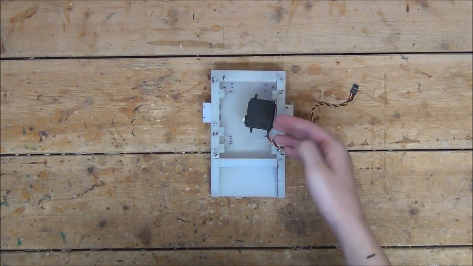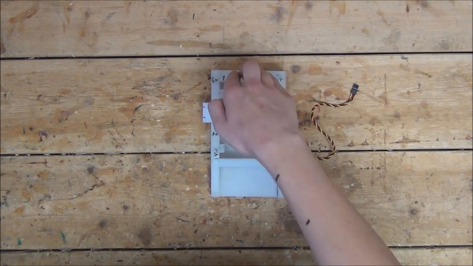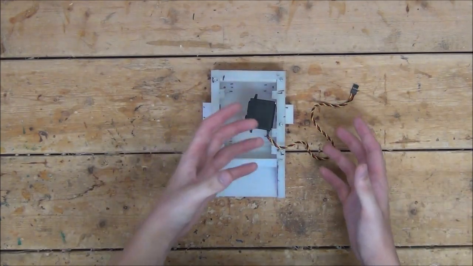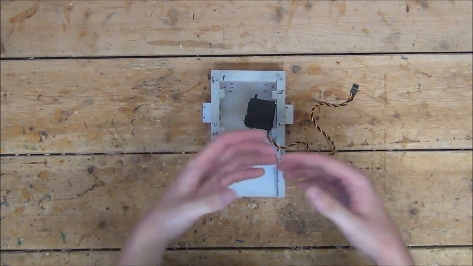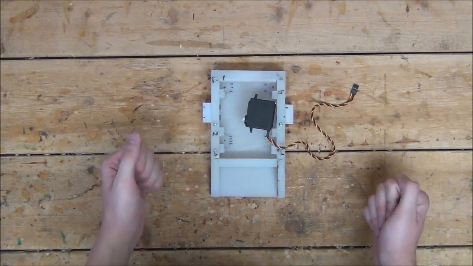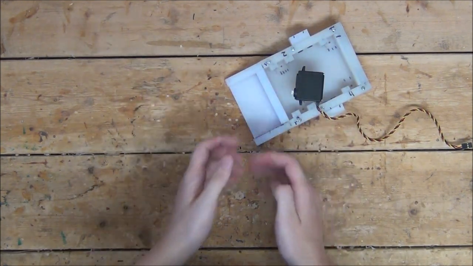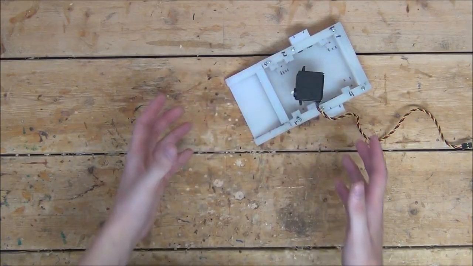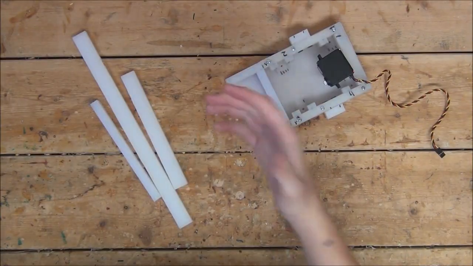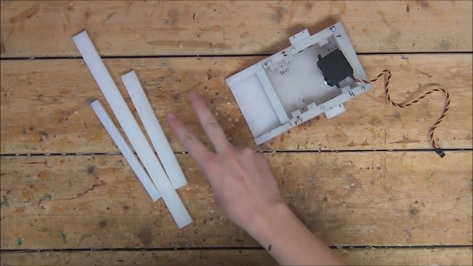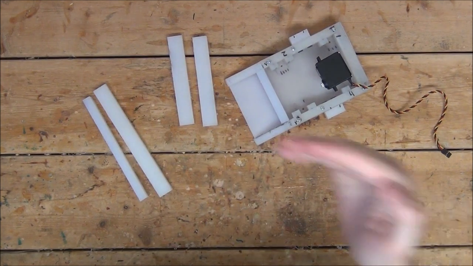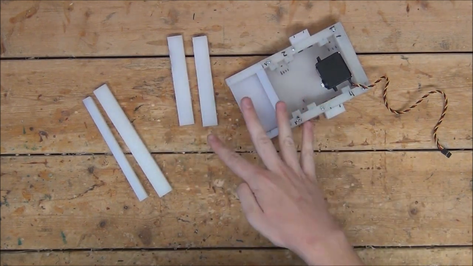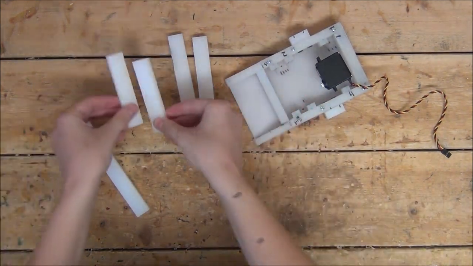And number two, to a much lesser extent, it'll add weight to the arm, which will help it come down faster and get a better grip. Granted, it is only like 50 grams, so it's not going to help out that much, but every little bit helps. So to get started, I'm going to cut out a few three-quarter-inch wide strips out of my half-inch thick HDPE board. I'm now going to take one of them and cut them into two five-inch long pieces, and then take another and cut them into two four-inch long pieces.